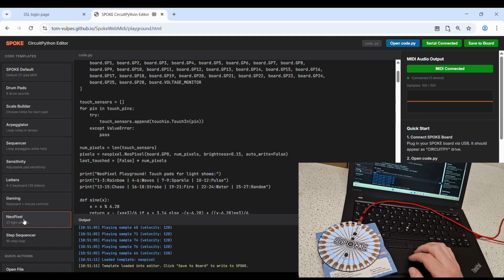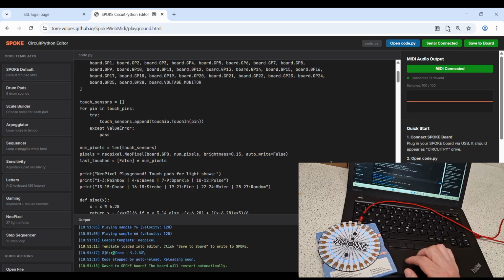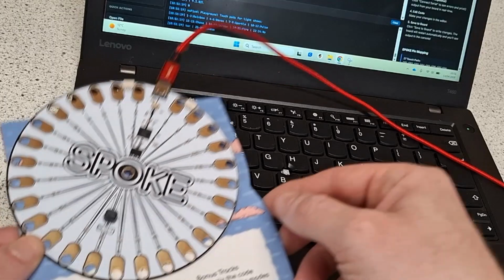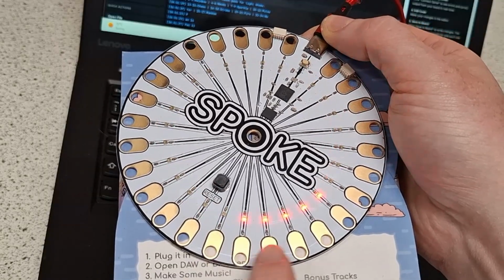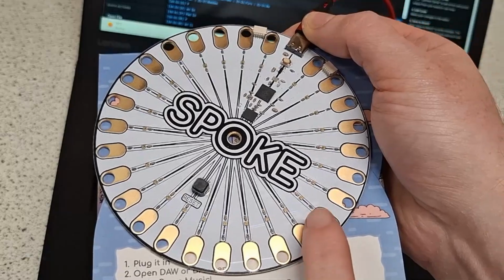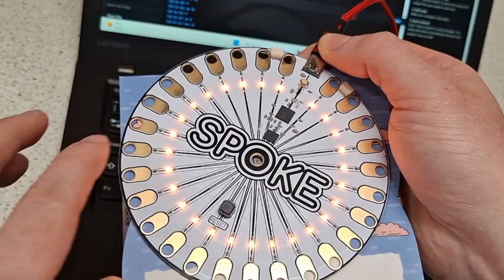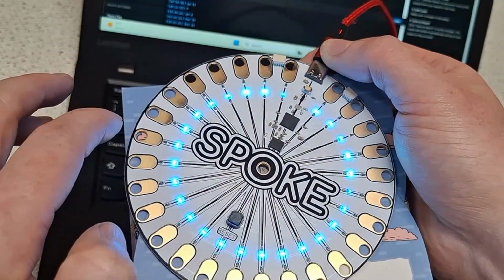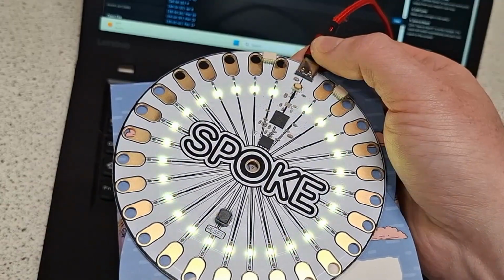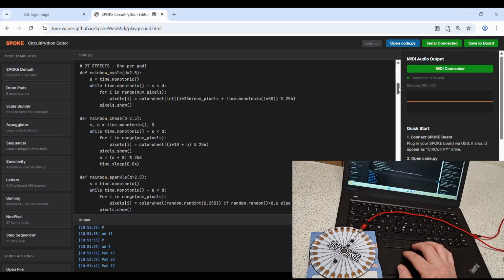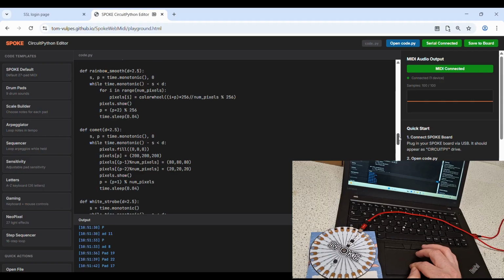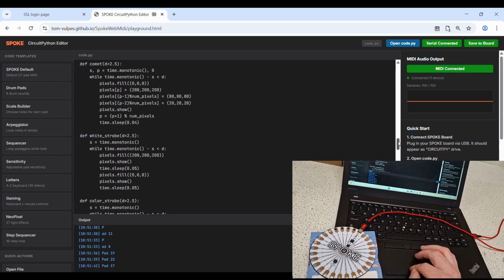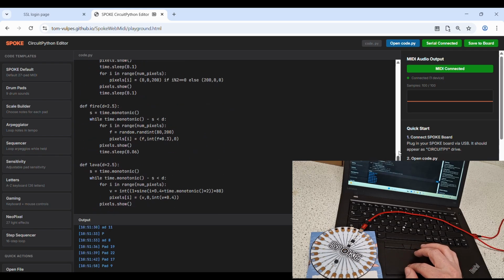There is a template to play around with the lights. The lights on the Spoke are pretty cool. They are NeoPixel lights, and they're completely customizable. This example code gives you lots of different patterns and things that they can do. When you touch a pin, it will play one of the modes for the lights. Every light can be any color, and you can do animations with them, and you can do lots of cool stuff. These examples on the board here, each one is assigned to a different pin, and if you wanted those in your project, when you are using your touch sensing things, then you could just copy and paste some of these examples.